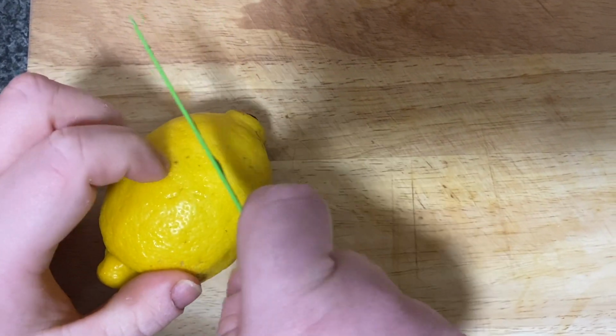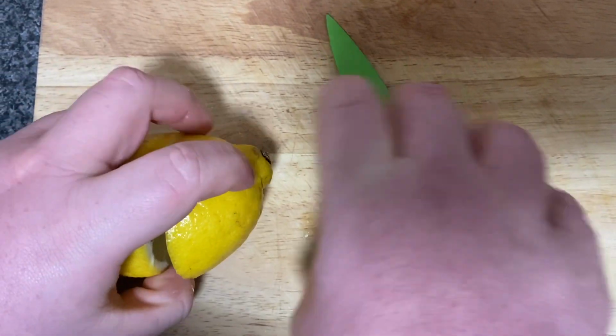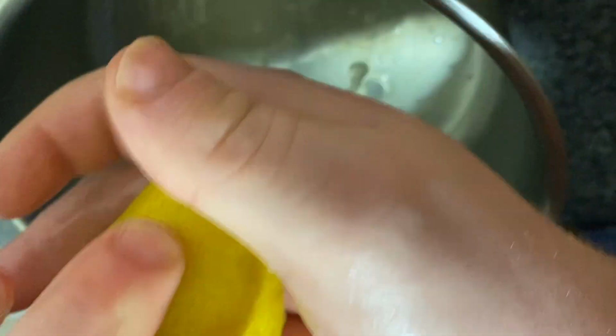You first want to chop your lemon in half, and you want to put all your juice in a pan. You want to put your hand over the pan. Give it a good squeeze so all the juice comes out and none of the pips. This will give flavour to your lemon meringue pie.